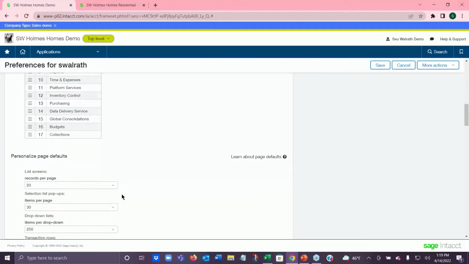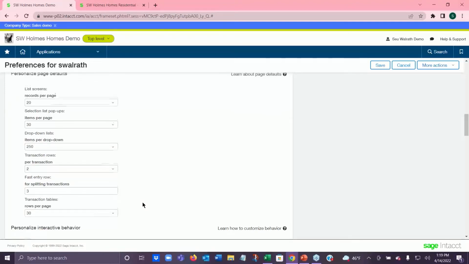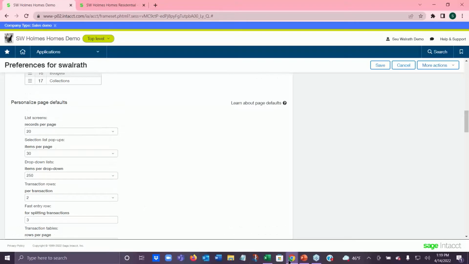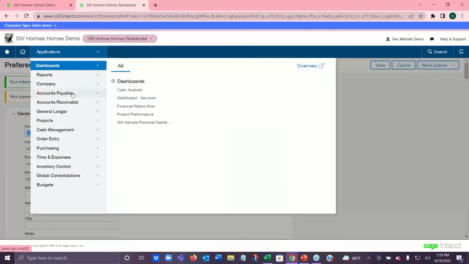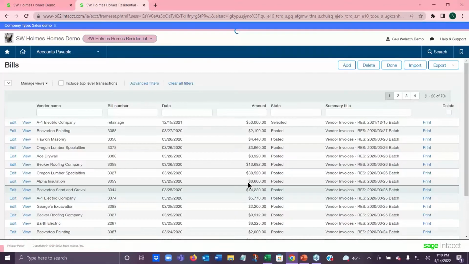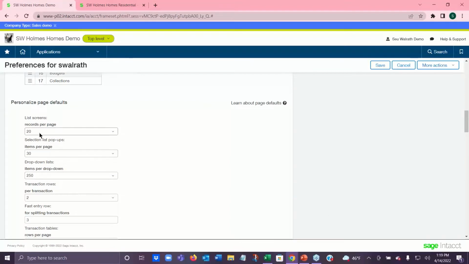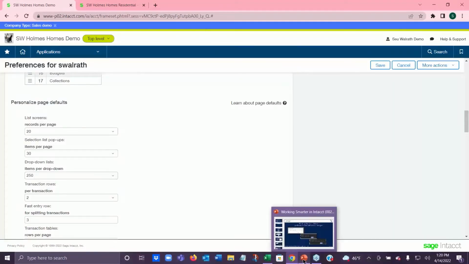Now, page defaults. I took a little bit of time because these are confusing to me, honestly, when I look at them. What I wanted to do is provide you with an example of what each of these means. In my day-to-day, I am often changing these on the fly. So I'm going to go down into my entity level, I'm just going to go to my AP bills. I've set these to be the same. So if I look at my records per page, let me show you on here.